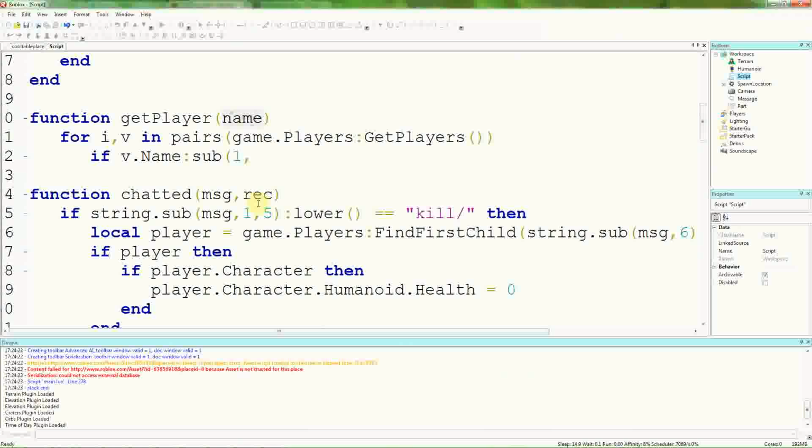As I said, pig, if you wanted to ban me or admin me, you type pig. That is 3 characters long. So it's going to loop through players, and when it finds pig, it's going to check how long whatever they typed is. They're going to have typed pig, so that's 3 characters. And it's going to use string.sub 1, 2, 3, because 3 is the length of pig, and that's what you've typed. So to get the length of whatever is in the brackets, we're going to use a string function called len, which stands for length.